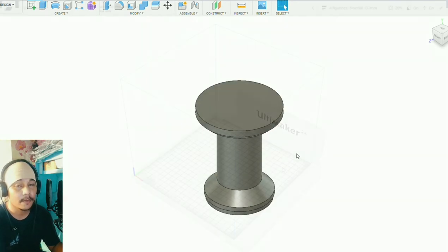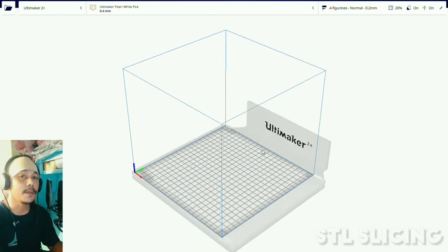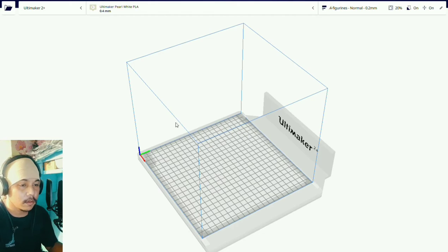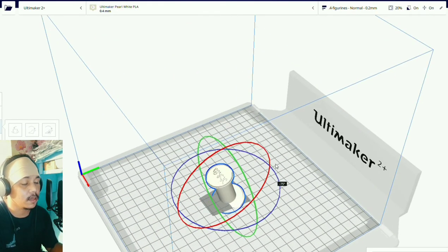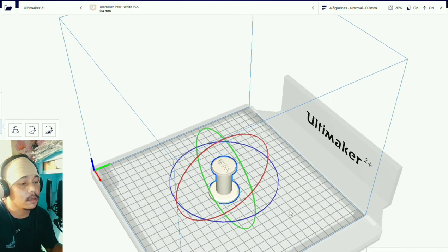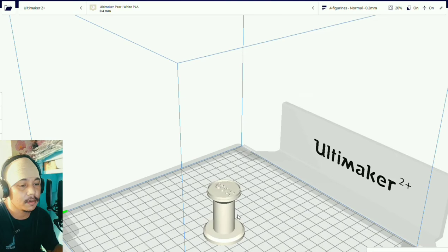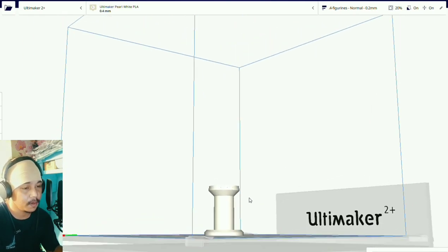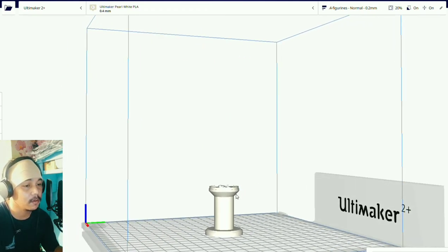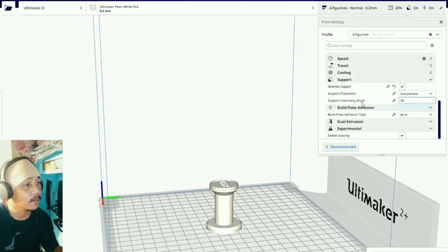Now we're moving on to setting it up for printing on Cura. We will be setting up our seal stamp model to be printed on the Ultimaker printer. First, we open our file, which is the seal stamp model, and we'll be rotating it 90 degrees and then reset the model's position, so the bottom will be touching the build plate. The build plate, by the way, is this grid lined surface. And like I said earlier, we considered the future printing, so we use 45 degrees for the transitions. So most likely, even if we ask for suggestions using Cura on where to put the supports, it will not suggest putting supports.